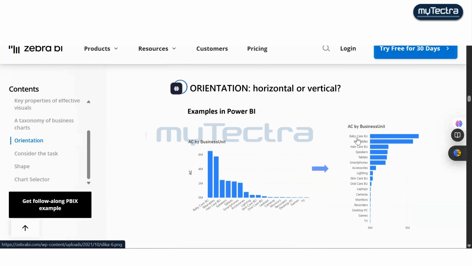Baby care is giving high revenues, and TV is getting very low revenues.